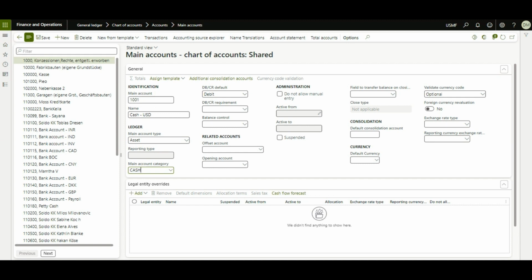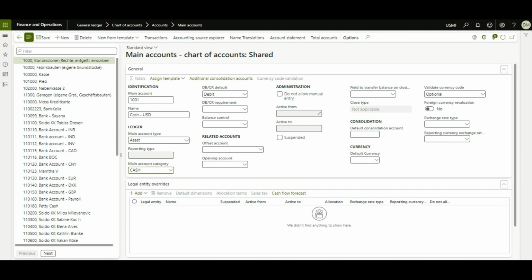So when we are creating our financial reports, designing our row definition on the management reporter, say we opt to design our balance sheet to have all the cash and cash equivalents in it, when we are already on the formula column, we do not need to enter each main account that is equivalent to the cash and cash equivalents accounts. What we can do is just select the main account categories that will fall under cash and cash equivalents. Later on, let's have a quick discussion of the management reporter as part of our Neophyte series. But for now, let's finish our 3Cs for the general ledger setup.